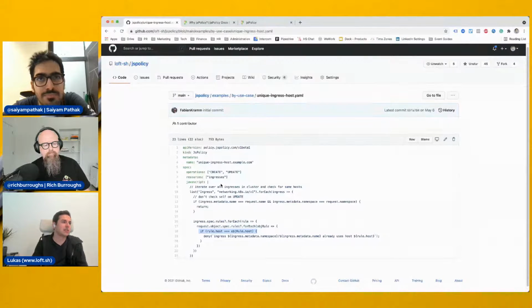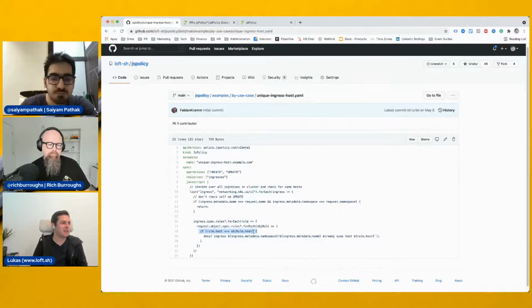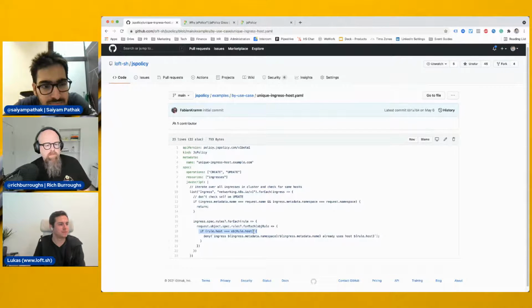A lot of these policies, like unique host name for your ingresses, I bet there are 5,000 companies out there who probably want the exact same policy. Someone could just write a simple JavaScript function, publish it on npm.js, and someone else could use that function. It's super straightforward. Or you could share things internally on your company's private NPM server too.